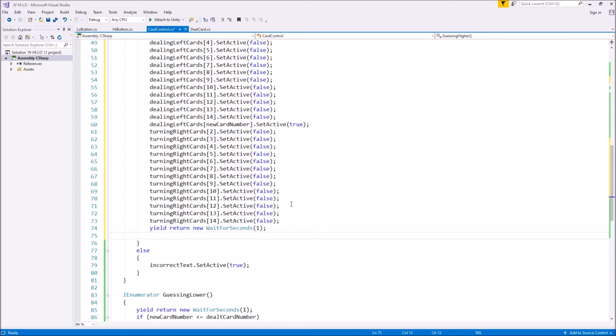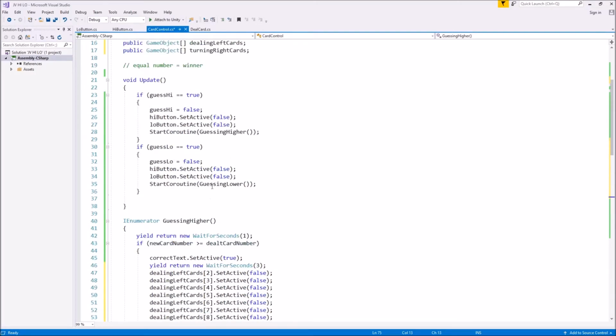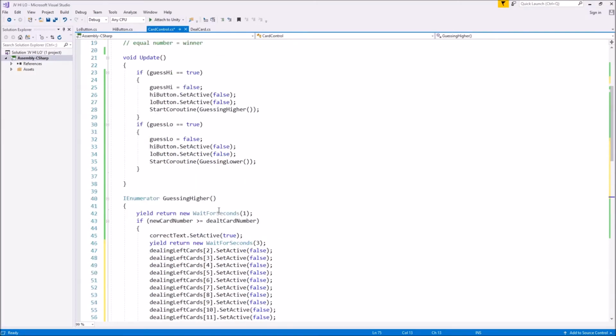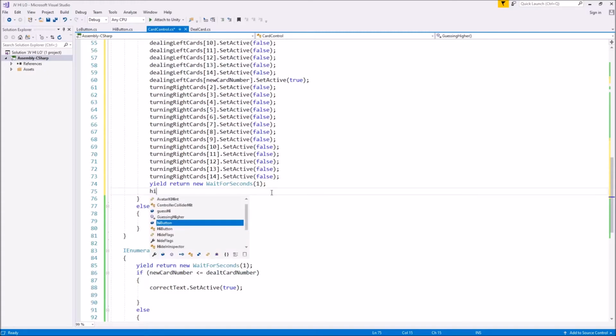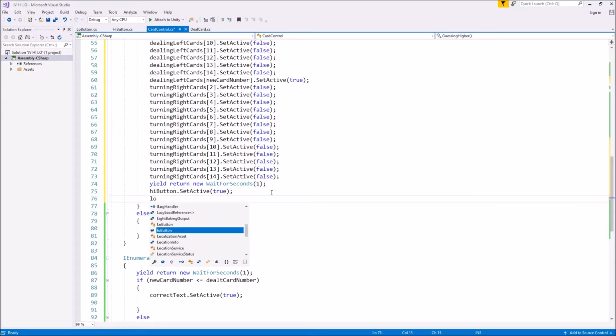At this point, because we've got it right, we need to turn the high and low buttons back on. So high button dot set active true, and low button dot set active true, and save that script.